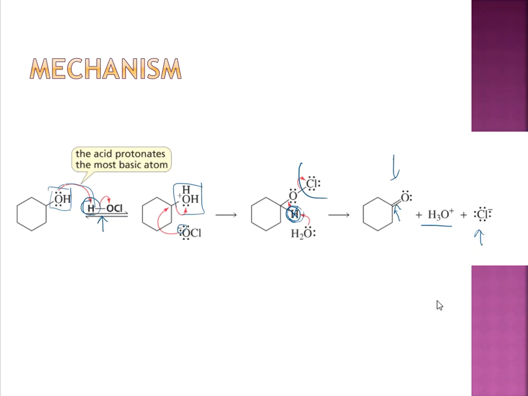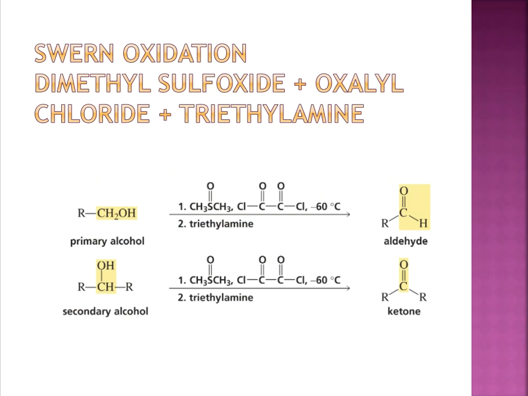There's another alternative way for the oxidation to happen as well, and this is called the Swern oxidation. So Swern oxidation, folks, the word oxidation's in the name. That means you take an alcohol and you remove a hydrogen and remove a hydrogen and you draw a double bond in between them. And that is what happens over here. The same thing happens with the secondaries. You remove the hydrogen from the oxygen, the hydrogen from the carbon, and draw an extra bond between those two, and you get the same type of products. There's no difference in the product formation. That's a very good thing for us.